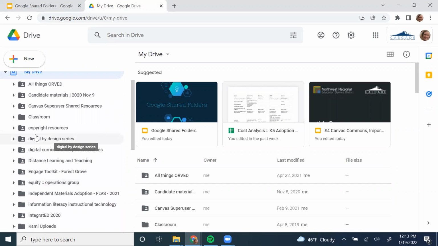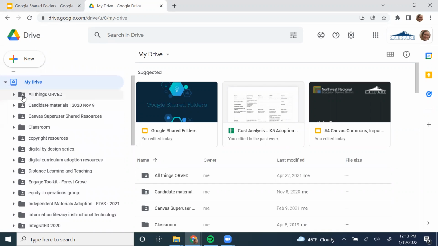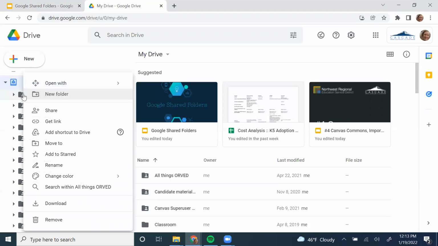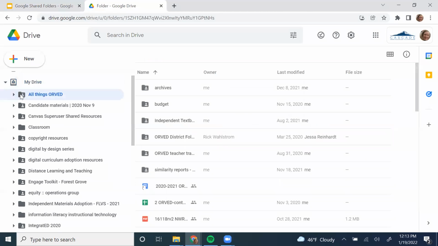I can tell which of these folders are shared folders because they have this little person right here. So I know that this one's been shared with people. If I wanted to see who it's been shared with, I would right click and then I would go to share here. That's just one way to do that.